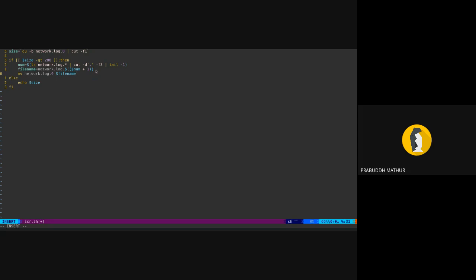Now what else do we have to do after renaming? Touch network.log.0. So we have created a new log file for taking the incoming new logs.